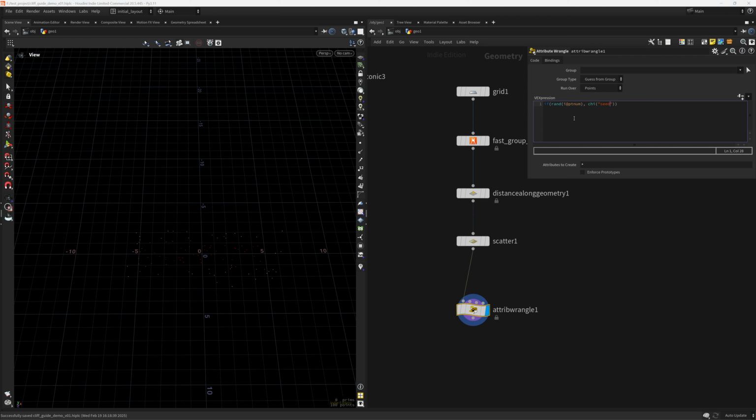I like to use integers as seeds, and if that is smaller than a threshold, I'm going to remove some of the points. So in this case, we need to close in here. And we don't need to open the brackets. We can just say removepoint 0, @ptnum.